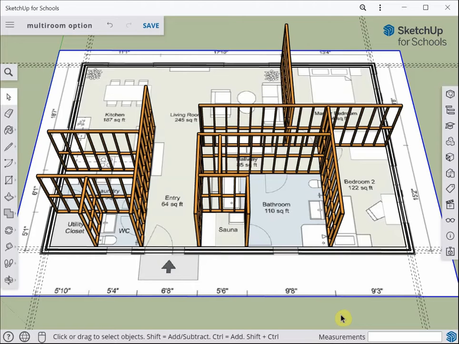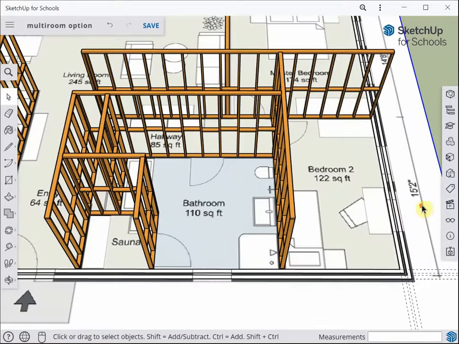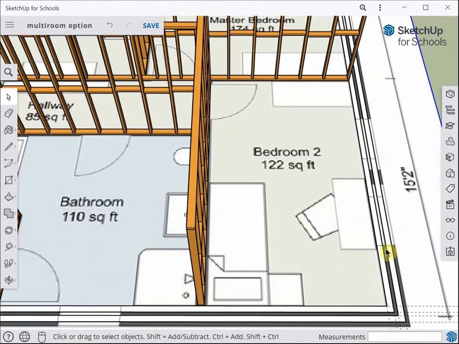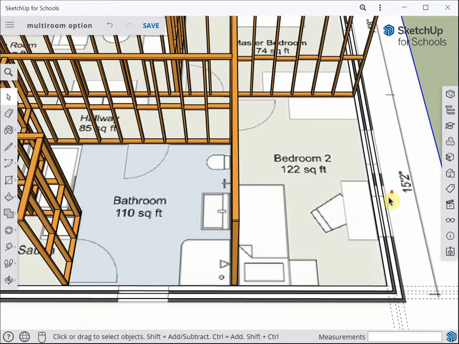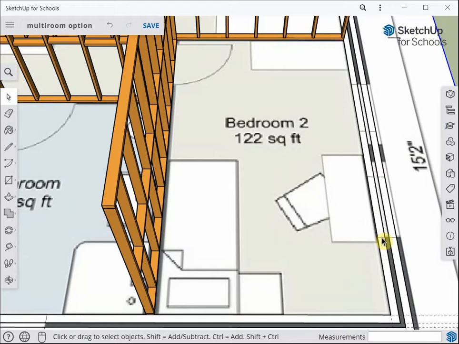Welcome back, students. So I've gone around and I have divided up the walls where there are openings like doors and where there are openings like windows. Okay, and what I did is a little cheat on my drawing. If I zoom in here, you'll see that the opening for this window, I've got it cut off here, not over there.